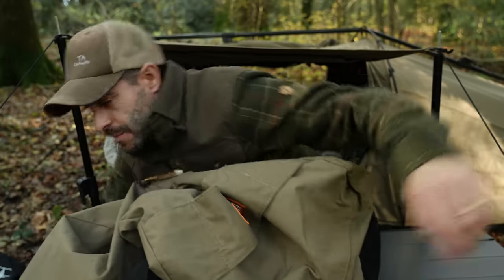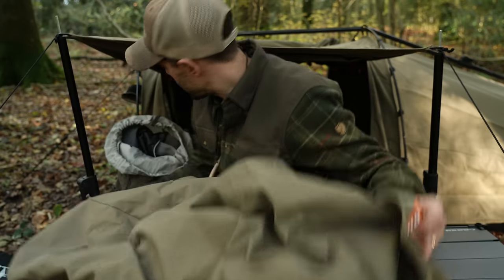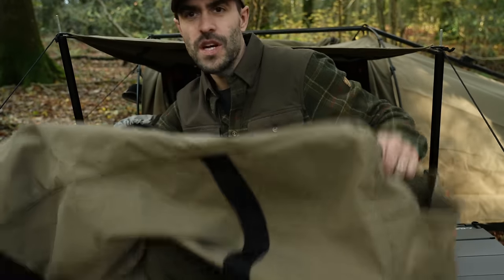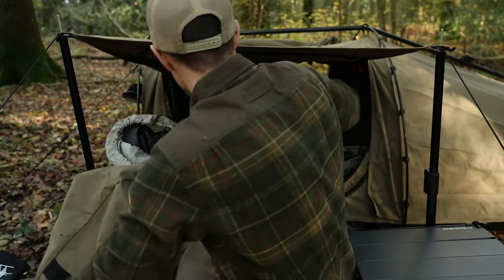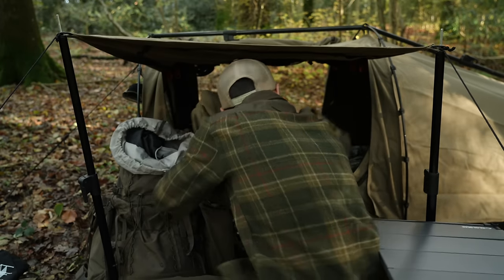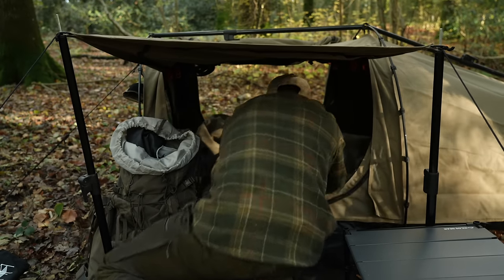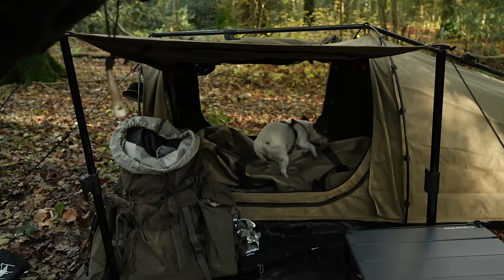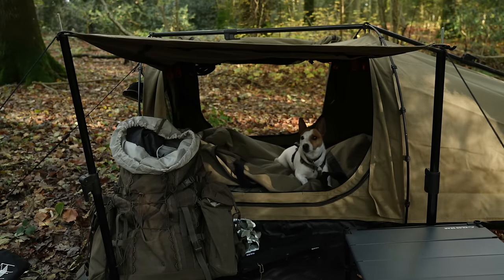So, I didn't bring Jaxx a blanket tonight because he's probably going to sleep in my sleeping bag, let's face it. But I don't want to get the new mattress all muddy, otherwise I've got to wash it. So I'm just going to put the bag carry case in here on top of my sleeping bag. And then Jaxx can lie on that. Good boy, lie down. Good boy, there we go.